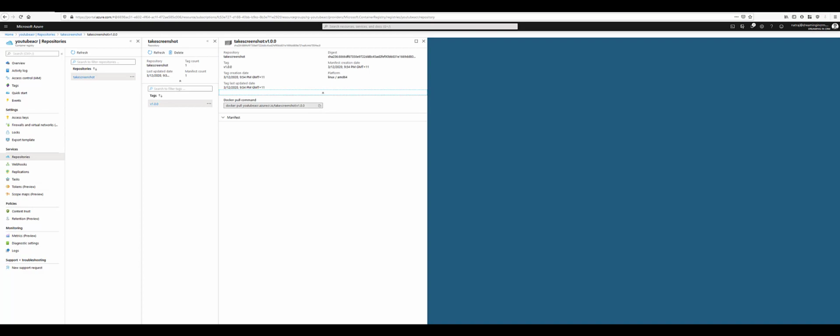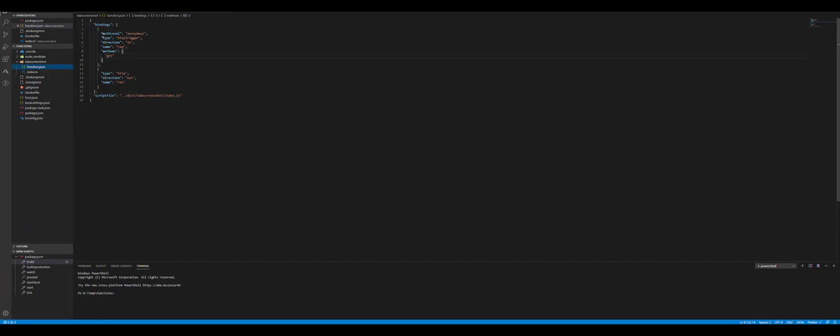So one thing I forgot to do is remember that I had to change the auth level to anonymous to test it locally. When it is deploying to the Azure portal, we don't want anyone to access this function. So let's change this back into function. So the authentication will be on the function key, and then we need to rebuild the container and redeploy the container.